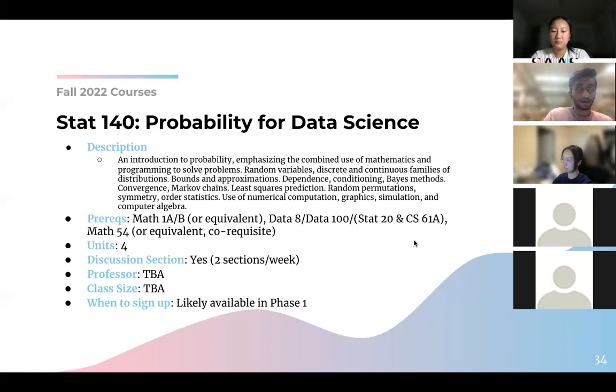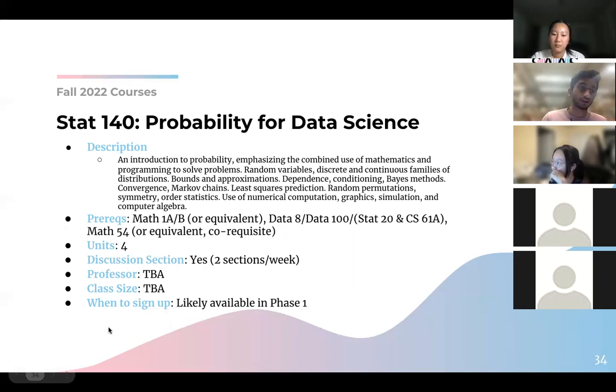So I'd say definitely the problem sets will take a lot longer for a class like Data 140. And towards the end of the class, they do sprinkle in some extra topics that are not related to just specifically probability. So you'll see some stuff like least squares prediction, Markov chains even, and then stuff like what else? Order statistics. So they do cover a few more topics. I'm not sure if they put this here, but they do go over maximum likelihood estimates as well in Data 140. So they have some auxiliary topics that aren't fully just probability theory. So yeah, Data 140 you can think of as the probability course that has coding plus a few other auxiliary topics.